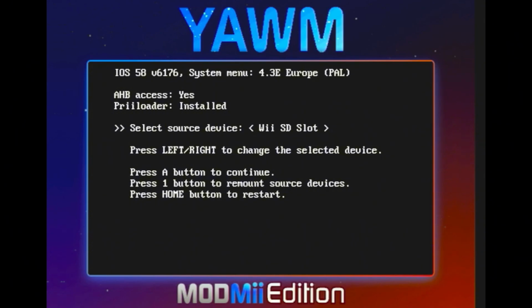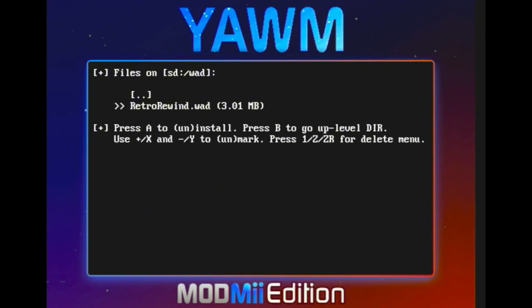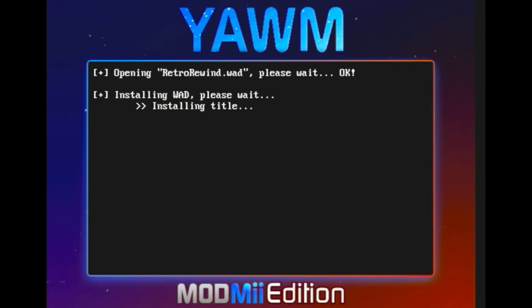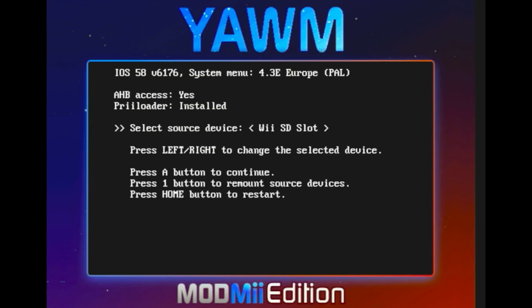That's the first thing we will go ahead and do right here. There we go. So once you're here, it'll tell you what to do. So click on the Wii SD slot, so that is essentially your SD card. There we go, the device has been selected. As you can see, Retro Rewind right there only takes like 3.01 megabytes. As I said, these files are not that incredibly big. Click the A button to install, and then click again, and it will install it to the Wii menu so that you will have a much easier shortcut to it. And we will actually look at that after we've done this. So you're basically done here now.